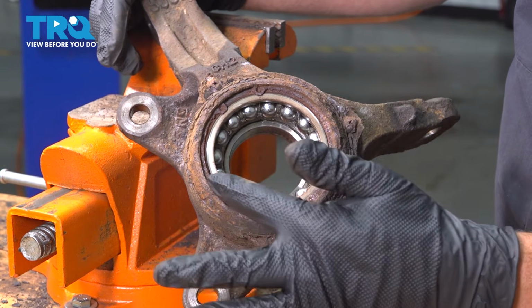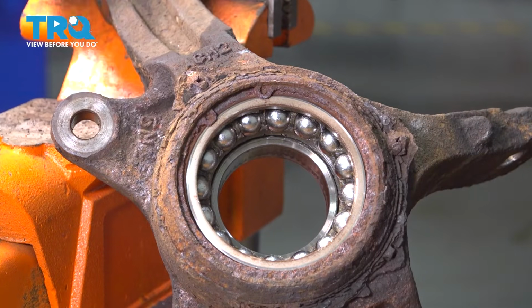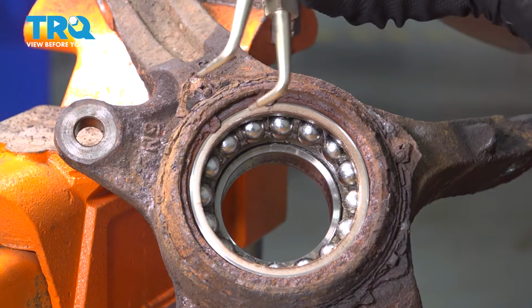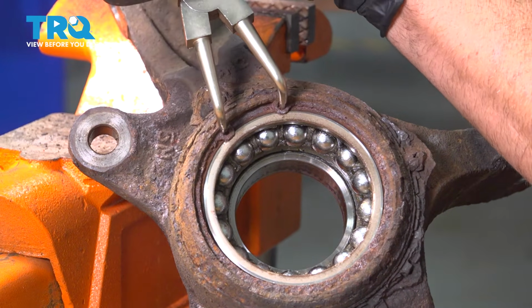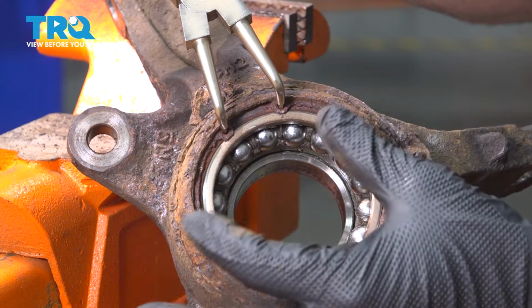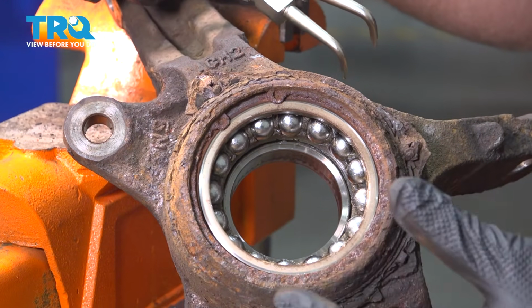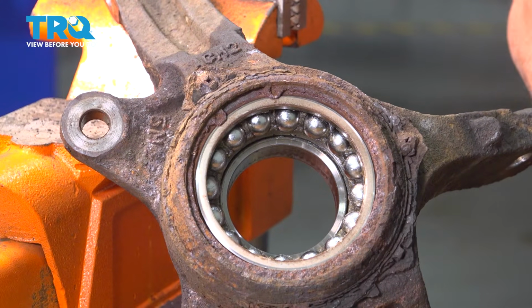Now there is a large snap ring right inside here. And you can see there's two little ears right there. Now you want to use your snap ring plier set. You're going to put them inside these holes and you're going to squeeze this, and you want to go ahead and close the snap ring and then work that out of the knuckle itself.